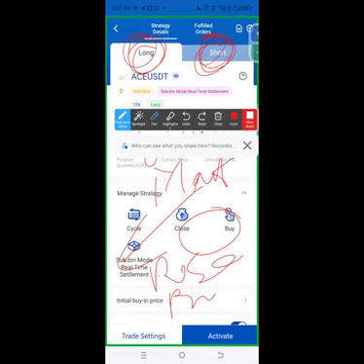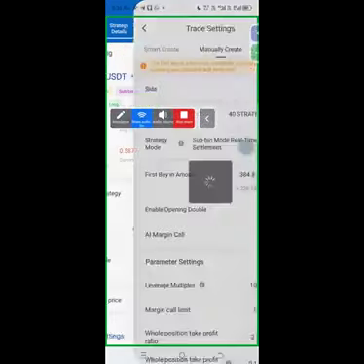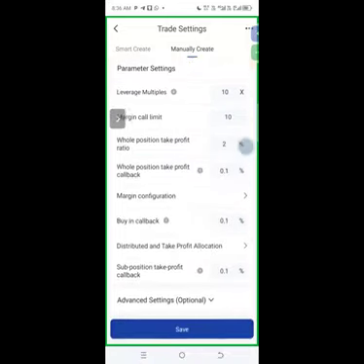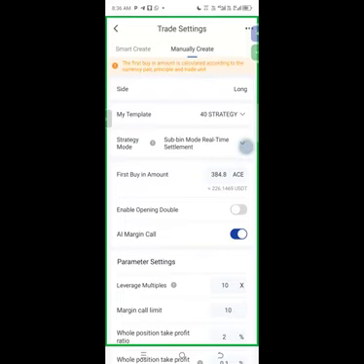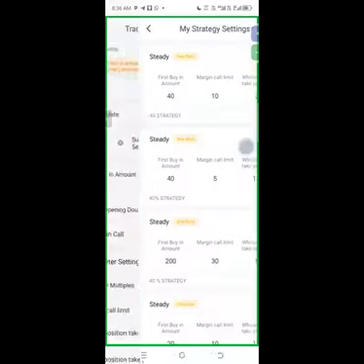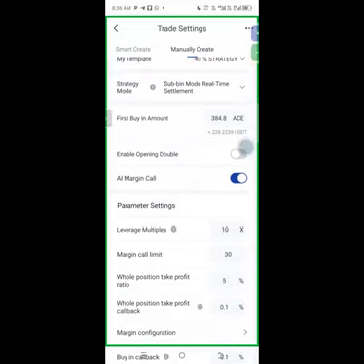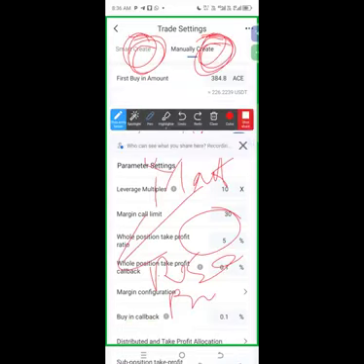So let's do that together. After clicking on that, you click on trade settings. You see, whatever strategy, whatever setup that you've done, it already exists. So you just choose. As you come here, all the strategy that I've set already existed. So I just tap on it. After tapping on it, what is going to be the difference? What makes the difference here is this. My leverage first.